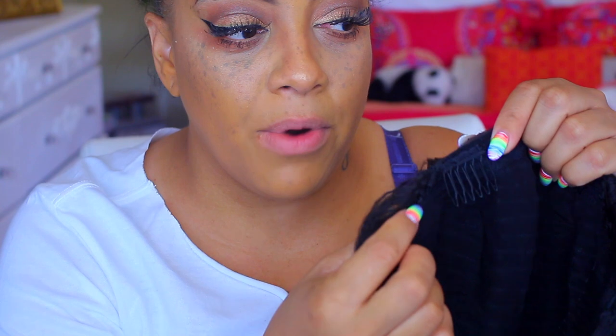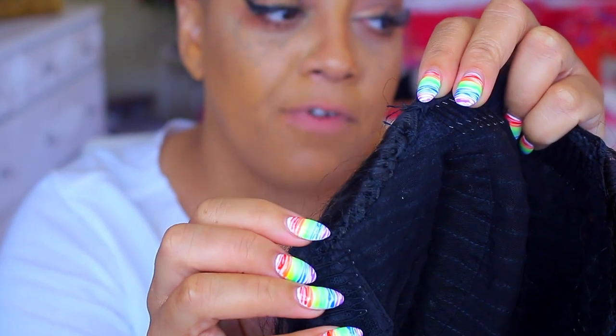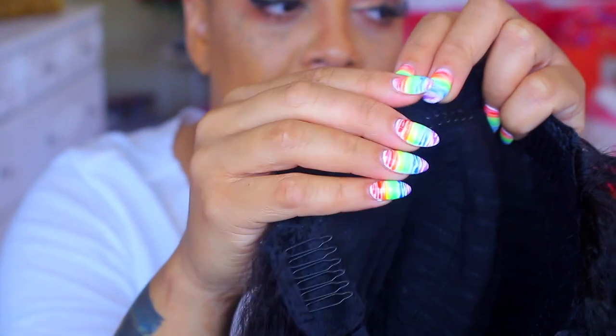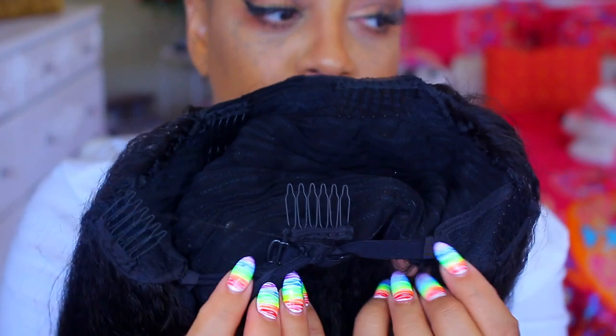The tracks were really thin, meaning they weren't bulky, which is great. It did come with combs, clips, and an elastic band. This product is the kinky blowout. After cutting it, it was still a little bit too bulky on the sides, so I had to cut more and kind of seam it down. I had to cut it, seam it, and sew it so it wouldn't fray and wouldn't give me a bulky look. I then added combs of my choice on both sides to make the wig a lot more snug to my head because I didn't want it sagging. I pulled in the adjustable straps as tight as possible.